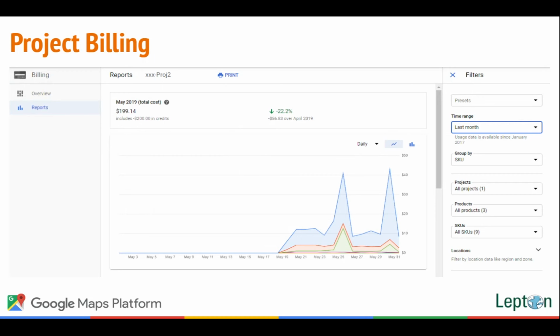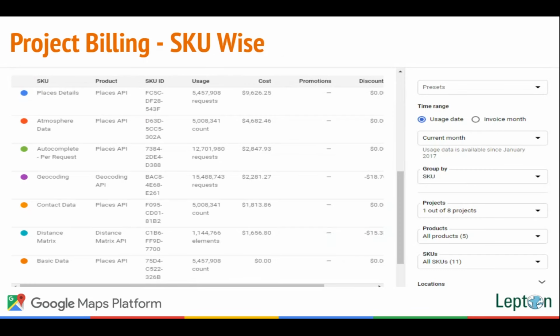You can view the charges, let's say for the last month: what has been the total charge against my project. So I can view the charges here. If I want more details about charges, like the charges on the basis of SKUs, what has been my charge for the Places Details SKU, for the Geocoding API, the Distance Matrix API, all that is available over here.